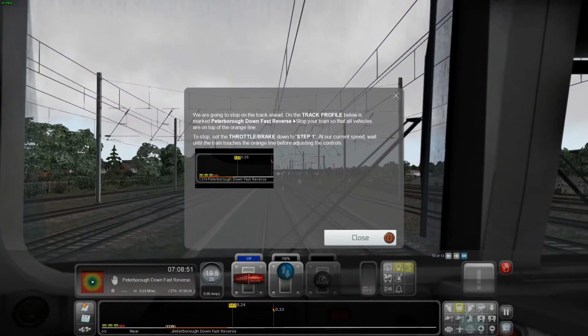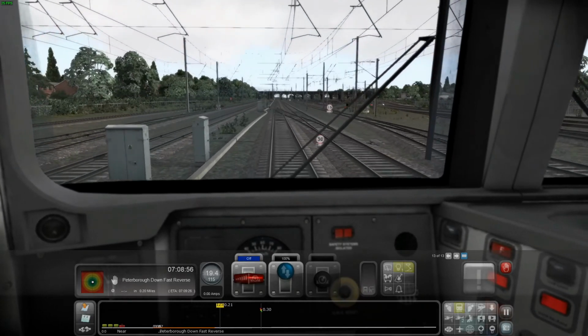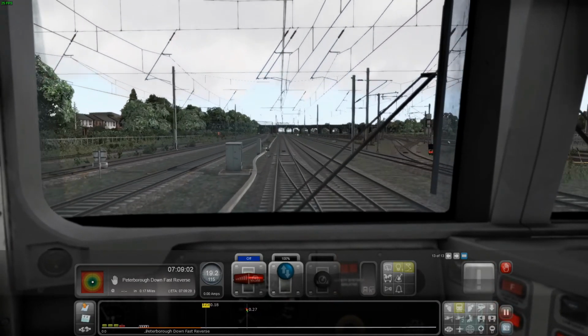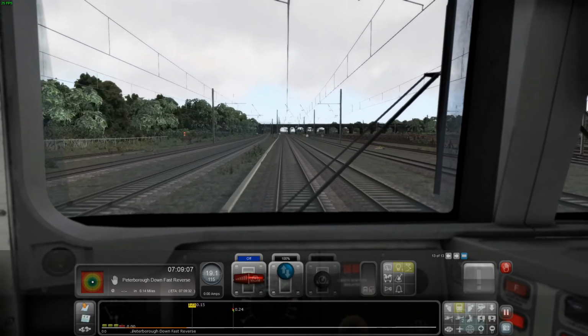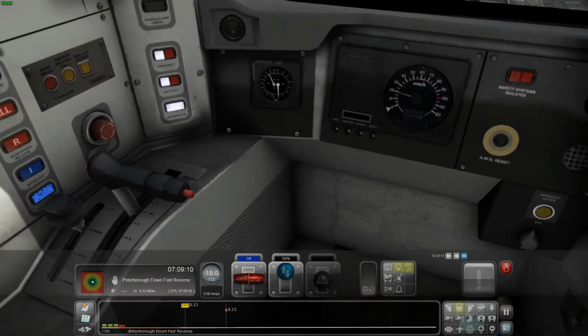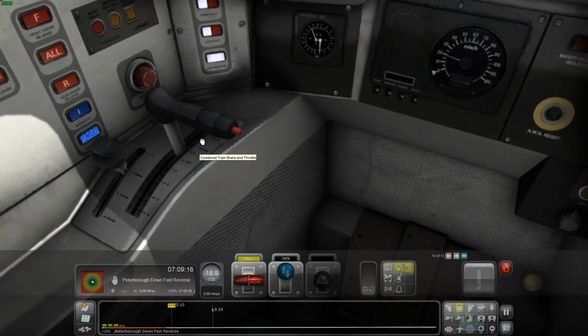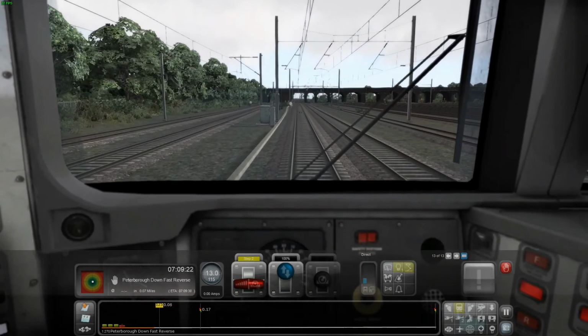We are going to stop on the track ahead. So basically it wants us to stop in the orange line just here, with all carriages in it. And then we're going to switch around and go back the other way. It's the same scenario as before, just a bit more advanced on the controls. They're not quite as simple, because this one's got different notches rather than just being forwards and backwards. And we've actually got the warning thing now as well. Right, so we're coming into the orange box. Just wait till the last carriage is in there, and then we're going to put the second application. We should come to a nice stop.